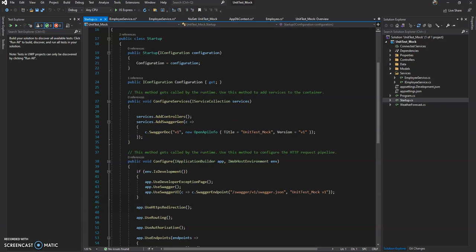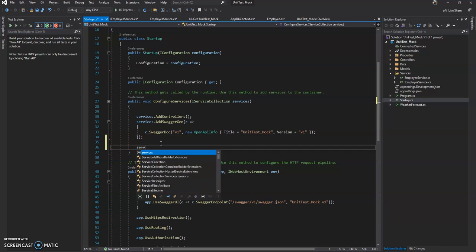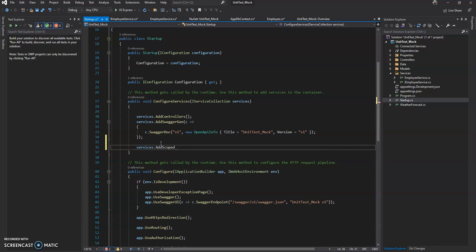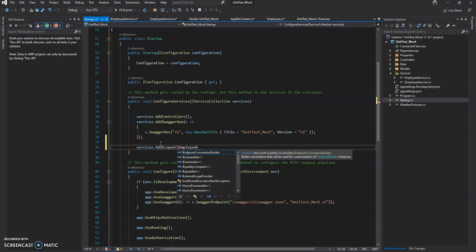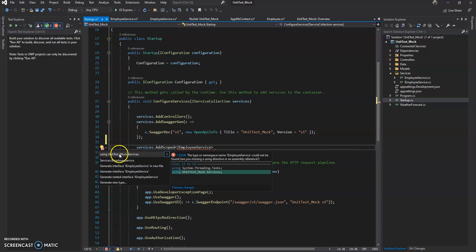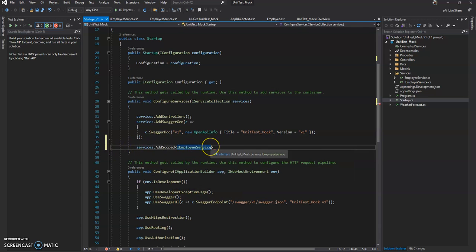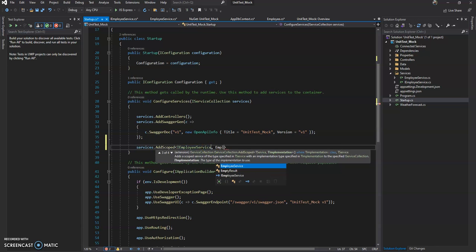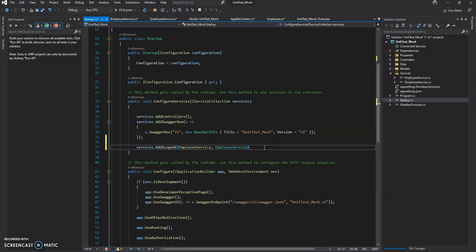To do that, just write services.AddScoped, and here I'll say IEmployeeService, press Ctrl dot and select this, comma EmployeeService. So we have just resolved the dependency here.